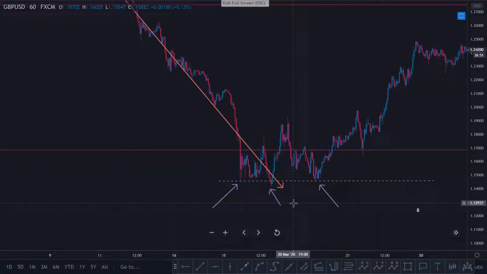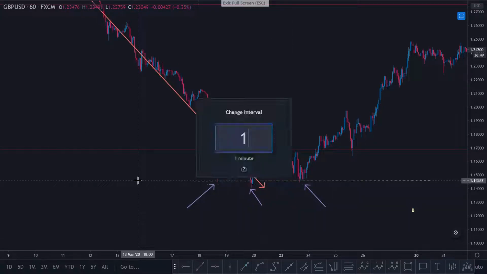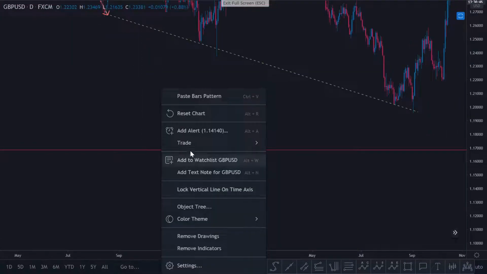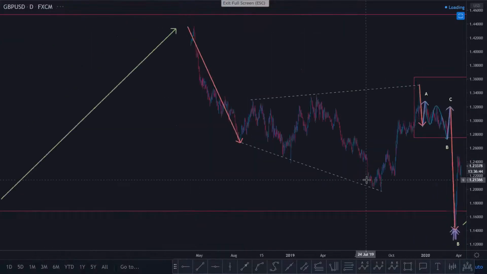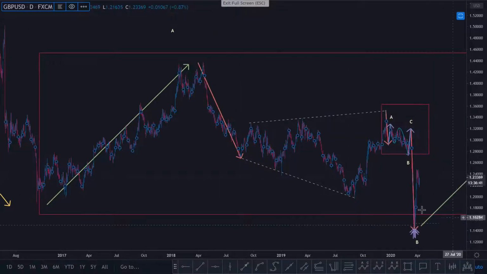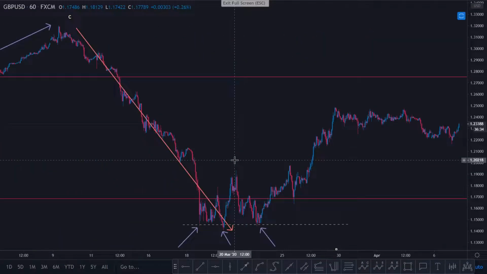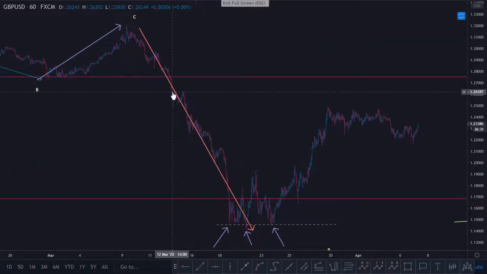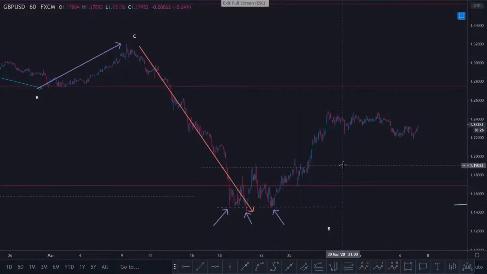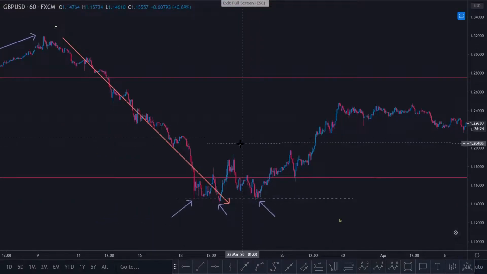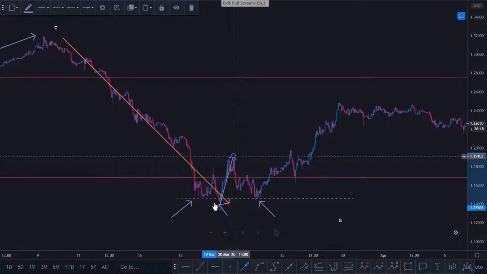And how does this fit our bigger picture? Well, we know on the larger time frame, on the daily chart, we are looking for a turn in price in this area. So on the lower time frames, we're looking for something that indicates a turn in price for us. So we're still in this short, and we're looking for an indication that we've turned. And we see the triple bottom, and we have an impulse off the bottom, which we don't trade.